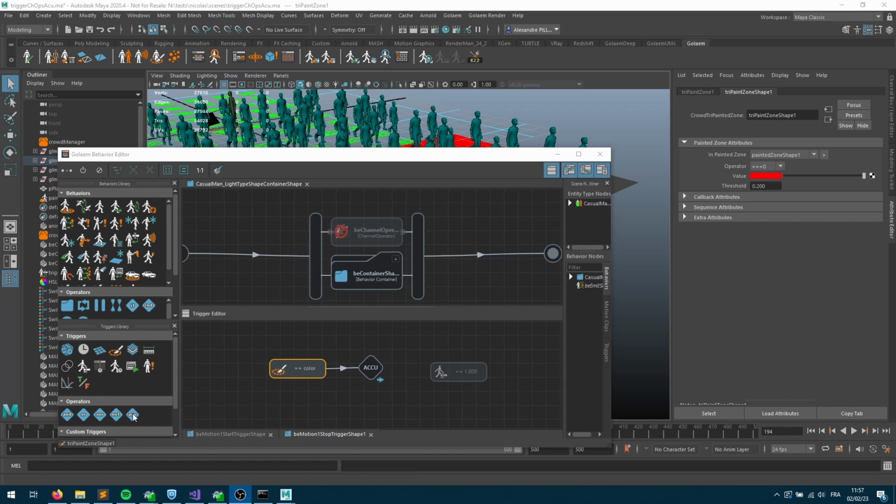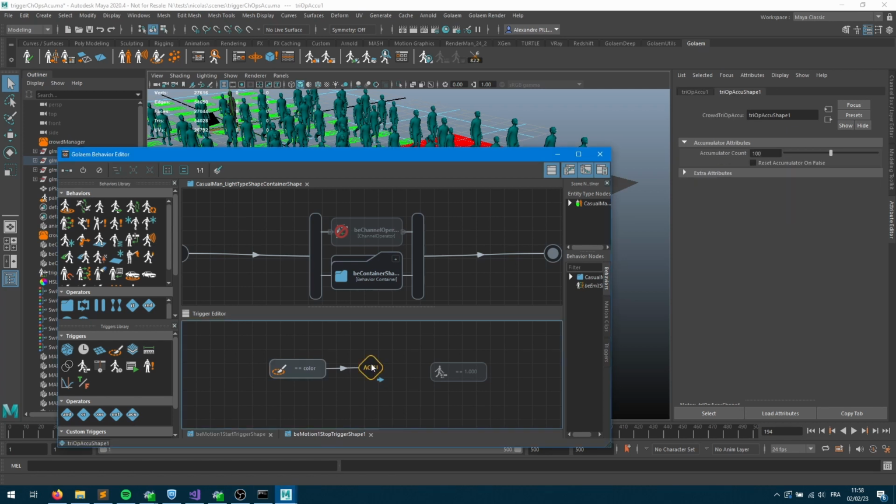And finally, let's talk about the last trigger operator, which is going to be the accumulator. Here I put an accumulator sequence right after a painted zone trigger. The idea of the accumulator is that you put a count here, and it records how many times the sequence before returned true. As soon as that amount of true results reaches that threshold, the accumulator will return true. Notice that you've got a checkbox right behind, which tells you that if you check it, it will reset the accumulator count on false.